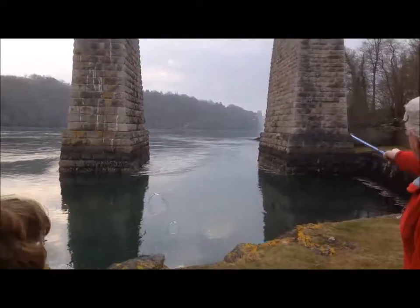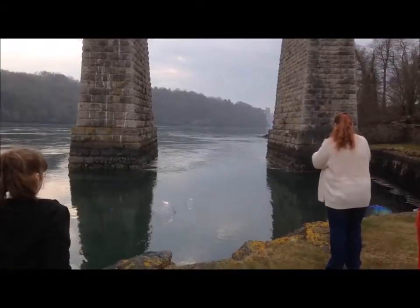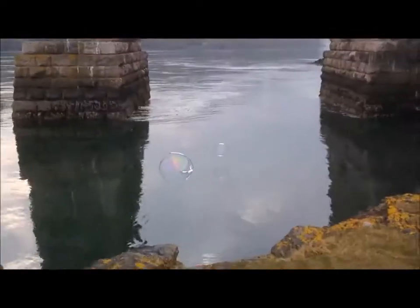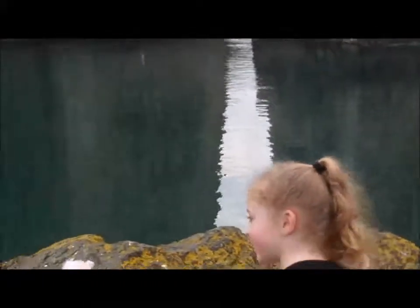Oh, it's still going, yeah, in the distance. Look at the size of that one floating on the water. Stand back a little bit, slowly. It always goes that way with you, doesn't it?